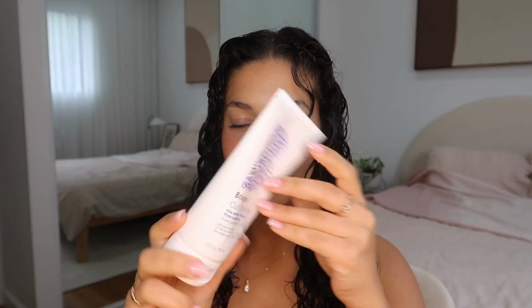Now we're on the way to our next step, step number 3, and this is about setting the curls. I always bounce between mousse and gel. At the moment I'm loving this Briogeo Curl Charisma Frizz Control Gel. I love this product, I always have, and I go through stages, but I might end up using a little bit of mousse later, but for now let's just go in with the gel. Pretty self-explanatory with gel. I apply it the same way, but mainly scrunching, no raking through. So let's apply that together on both sides of the hair.